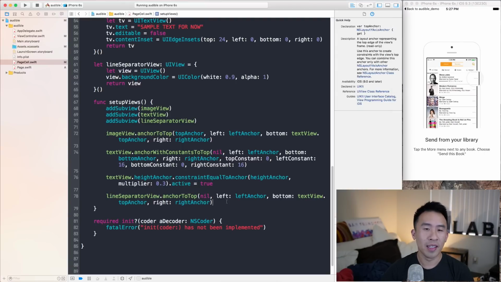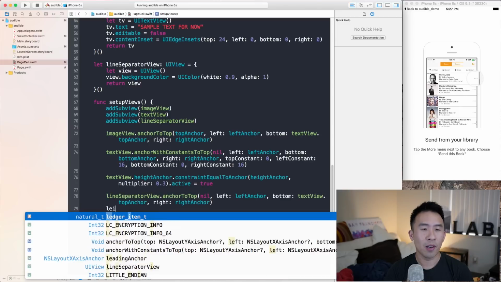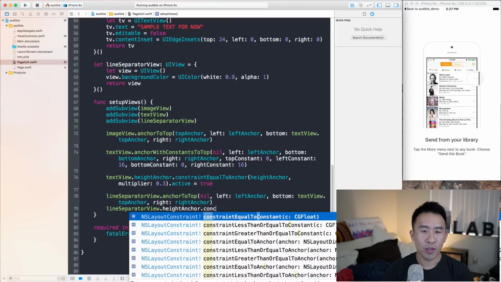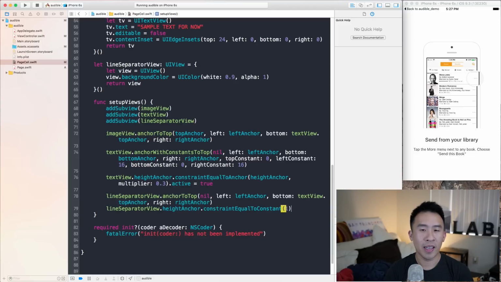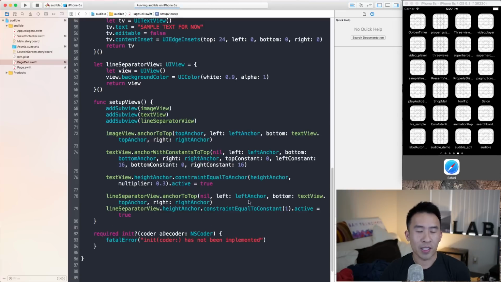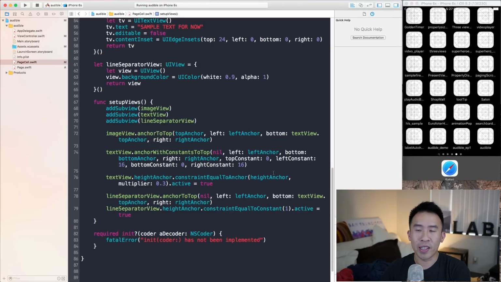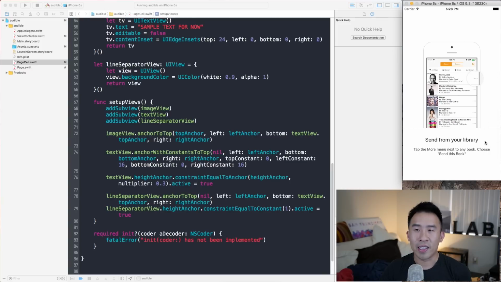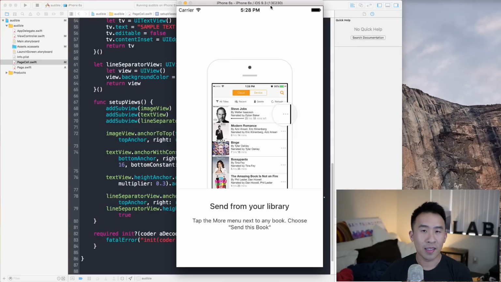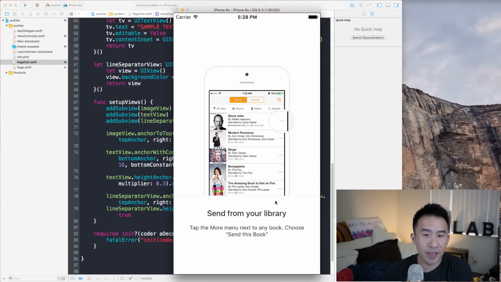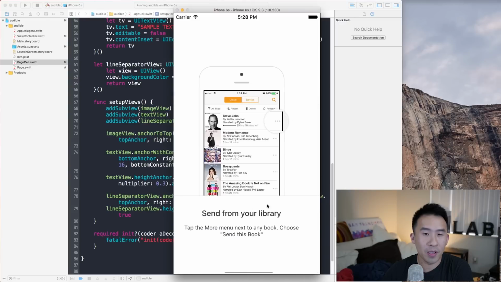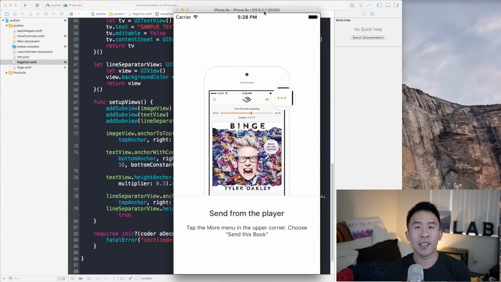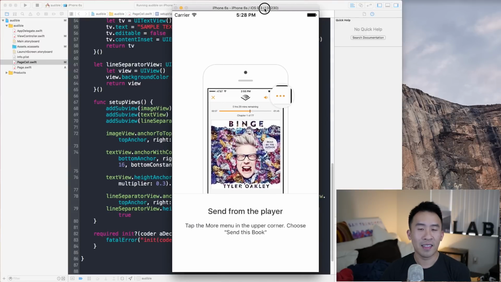And the reason is because we, again, are missing how tall the line separator needs to be via this heightAnchor constrained to constant of the value of 1, and we'll need to activate it with isActive equals true. So that's how we clean up the layout a little bit, and we get this line right here now. If I bring this back down to the center, you notice we have this very clean line that appears right between the image and the actual text view component. So pretty good, not bad.